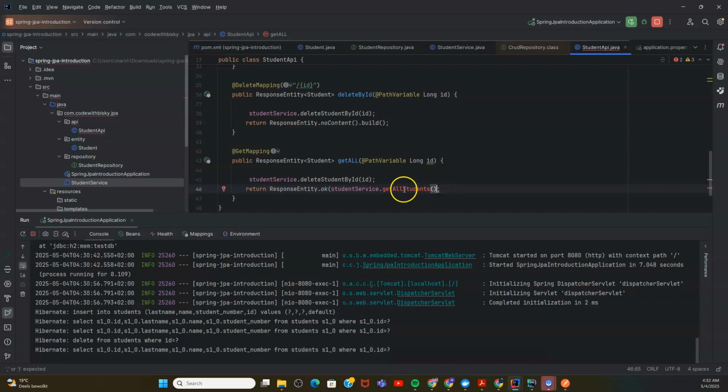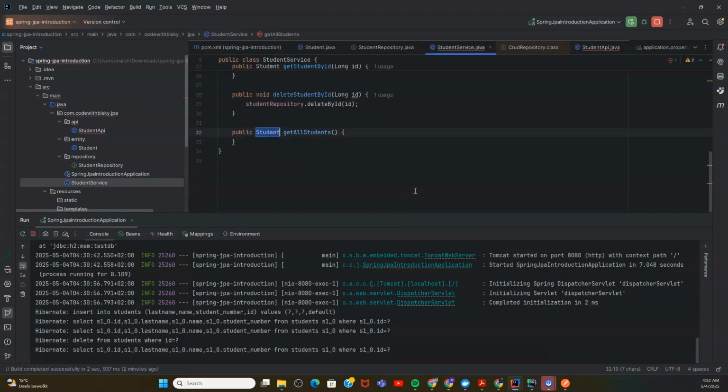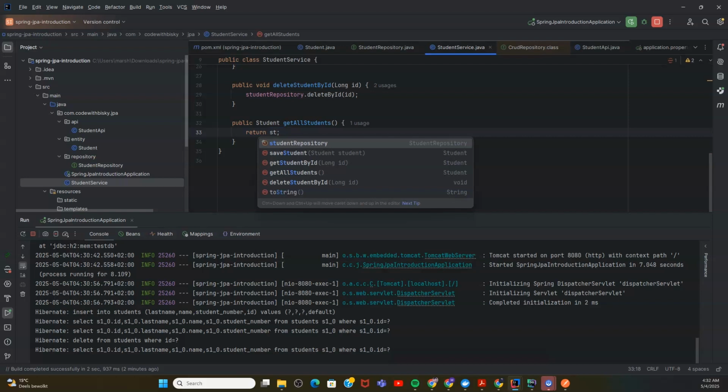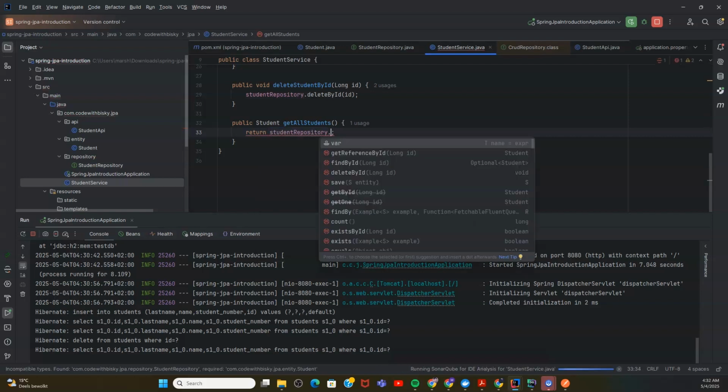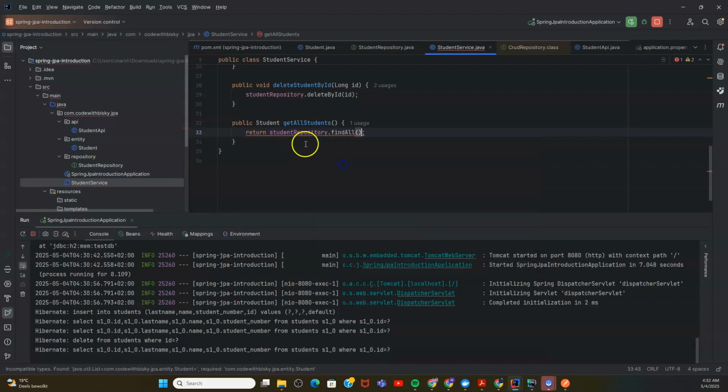Let's create this method, which is get students. Here in our JPA, it's simple. We have student repository dot find all. It will return students, and here it is supposed to be a list of students.